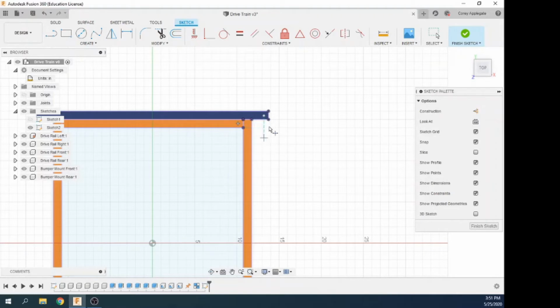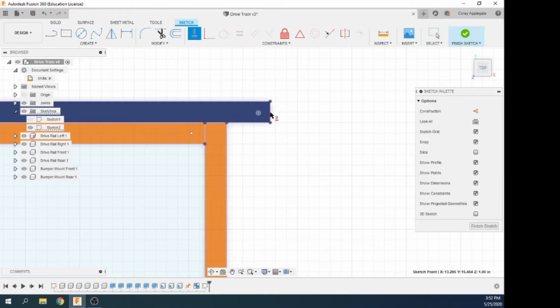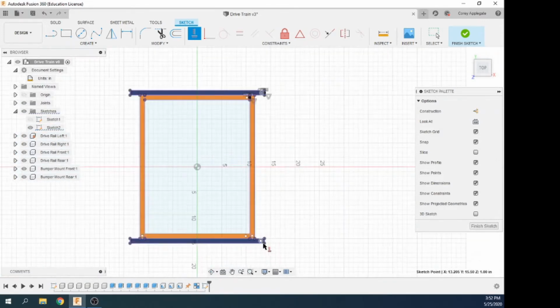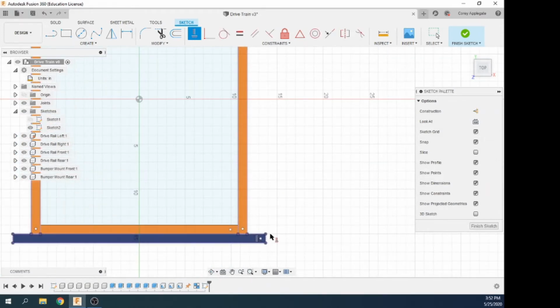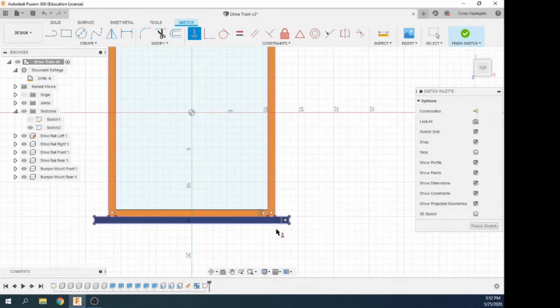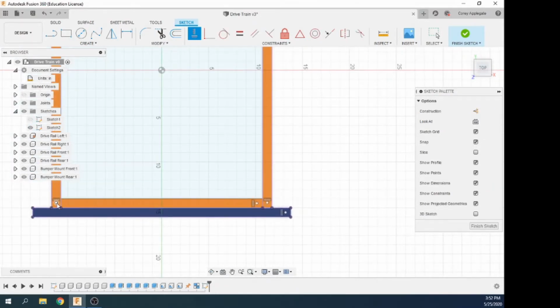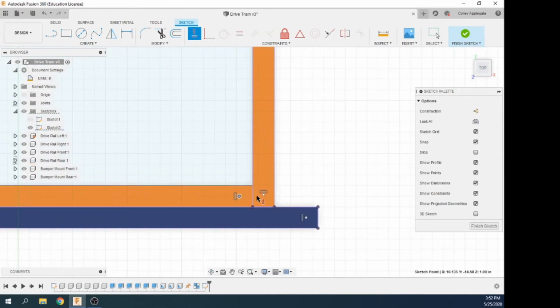We're going to start adding some constraints to these points. These top few points are going to be always centered, using the Shift key to pull up the midpoint constraint. This one's going to be midpoint to that. This point is going to be driven by any dimensioning we give to it. This point will always be vertically in line with this lower point. These 2 points are always going to be horizontally in line, as well as these 2 points; we always want them to stay horizontally aligned.